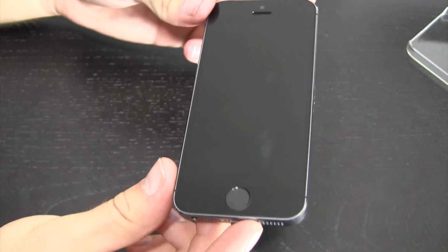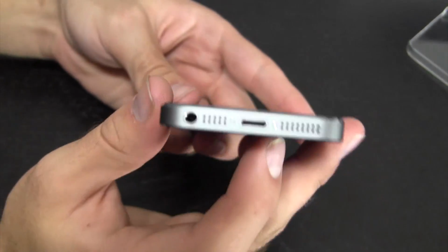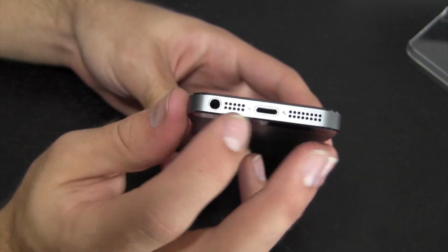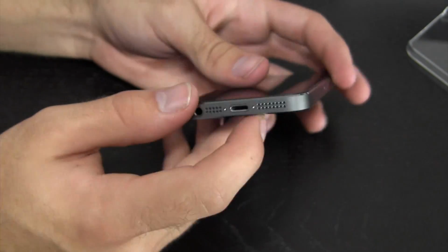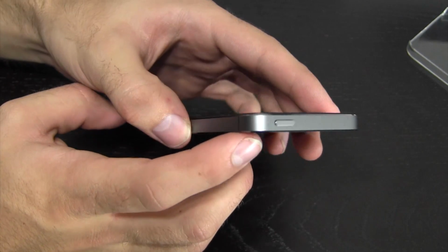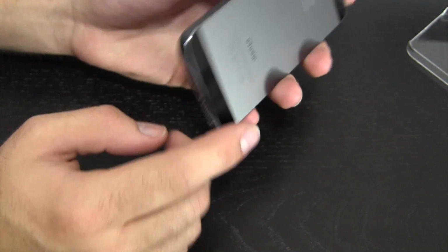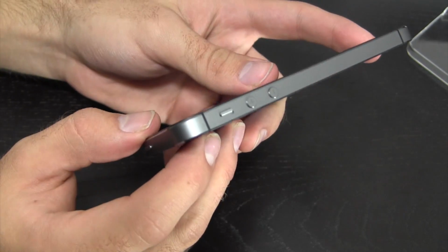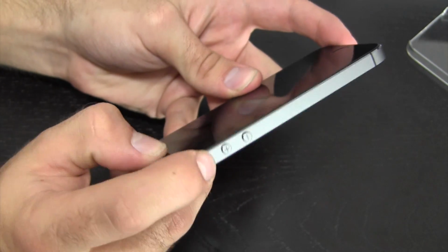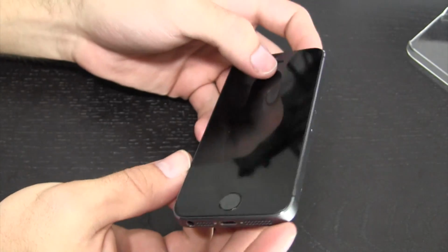and I'm just going to show you guys really quick around the phone. So here's the 5S, the front. There's the Touch ID home button. I'll get a little bit more into that in a minute. I'll start on the bottom here. Of course, we have the Lightning port, speaker, and microphone, as well as that headphone jack. Moving over here, we have the SIM tray right there. Up top, the power button. Of course, the headphone jack is now gone from here since it has moved down. And then over here, we have our silent switch, as well as our volume up and down. So very iPhone. I mean, you guys all know what those buttons look like.